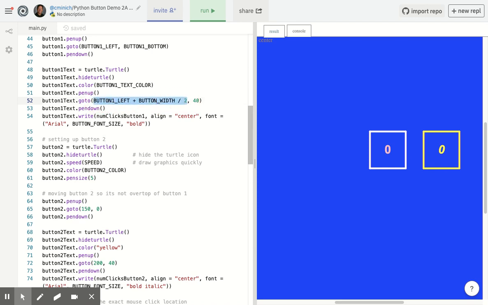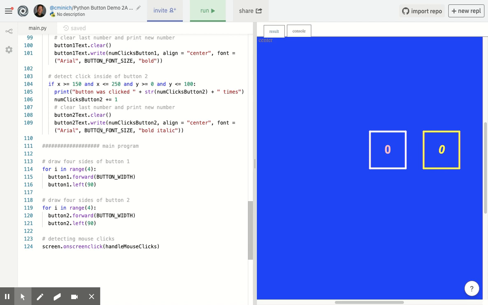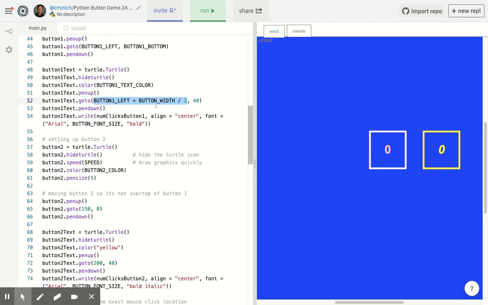Its left edge plus half its width would take you to the X position of where the middle of the button is. So that spot right there is button width divided by 2 added to wherever this starts on the x-axis. I don't have time to explain that further in this video, but sorry, those of you trying to follow along here, that's what I'm putting in on my line 52 instead of the first 40.